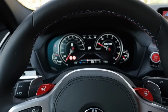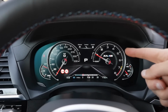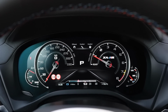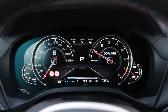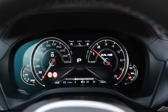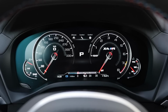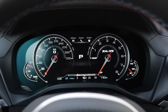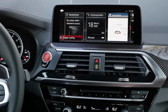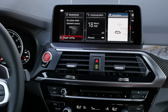And then the digital instruments, they are, let's say, half digital, half analog, because the outside parts there, the aluminum rings, they are analog, but on the inside it's all digital. And then we can also rev it up, for example, here. Yeah, here we go. Rather a classic style, but I somehow like it. And when you turn them off, it looks like this. And when I then open the door as well, then you can see that they actually disappear. We have this operating software here at the moment, but the latest one is supposed to be coming as well.